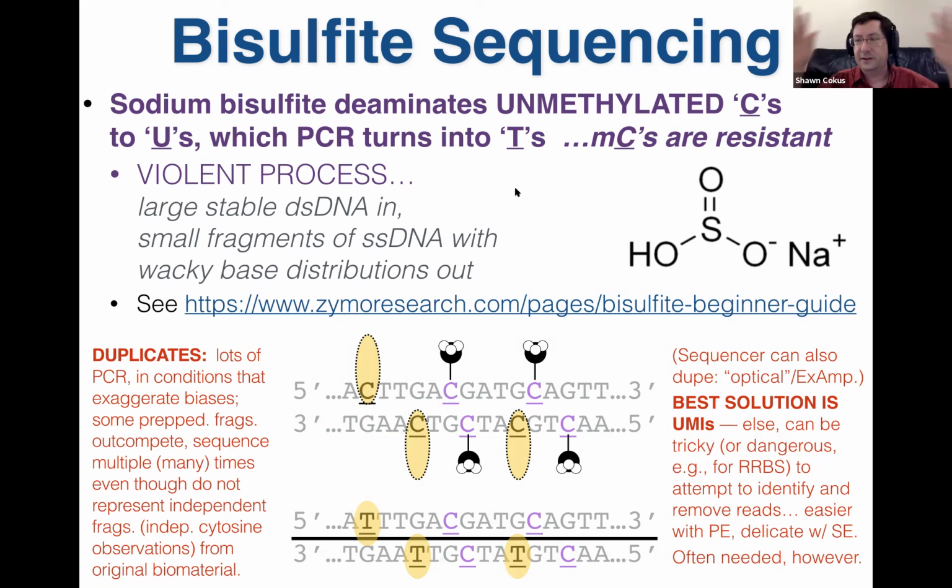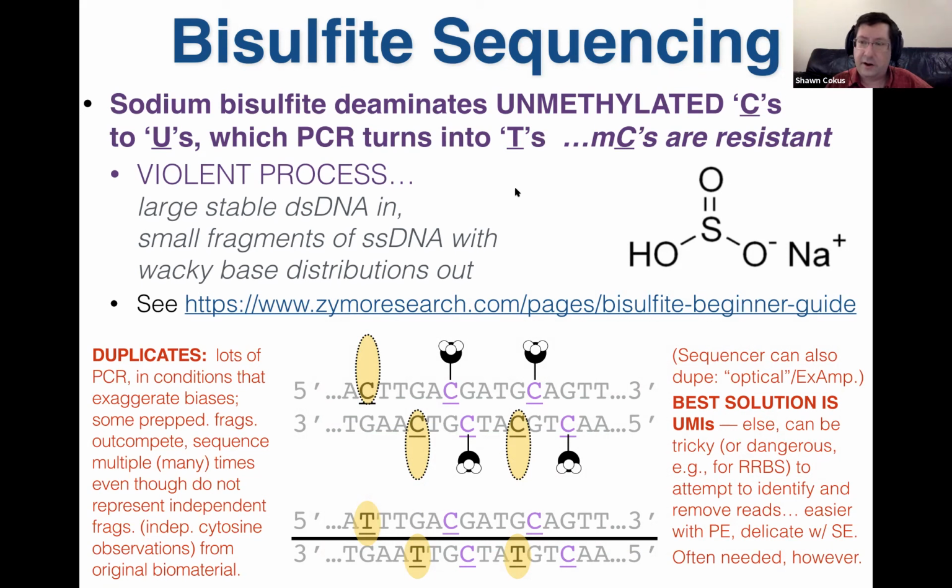And that's not good because those are duplicates that arose through artifacts of PCR, and those multiple observations at a given locus don't represent independent queries of real DNA molecules from the original biomaterial. So that's not good.